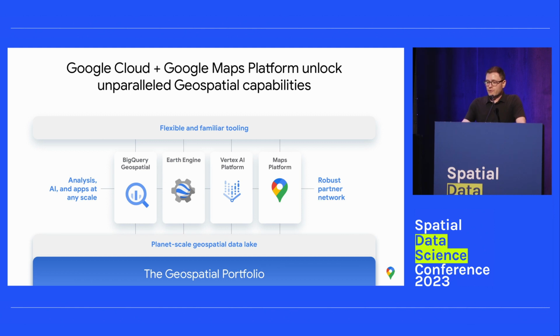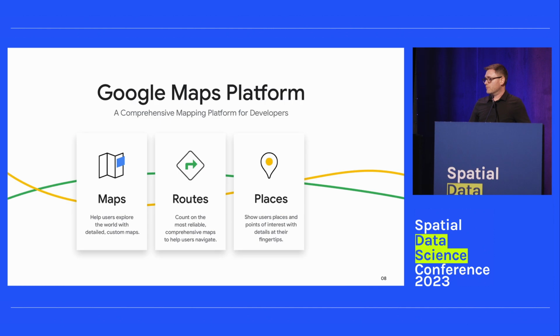So what does that mean for you as developers and data scientists? Across Google Cloud and Google Maps, we've built a suite of products upon this infrastructure that you can leverage to generate your own geospatial insights or build geo applications. BigQuery, for example, allows you to do large big data analytics against geospatial data sets. Earth Engine provides planet-scale imagery analysis for environmental monitoring and sustainability use cases. Vertex AI allows you to quickly deploy AI models against your own geospatial data sets. We saw that earlier today in some Gen AI demos. And then Google Maps Platform is the developer platform that I'll talk a little bit more about.